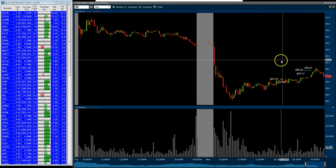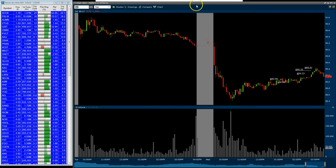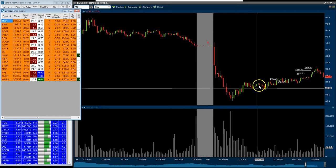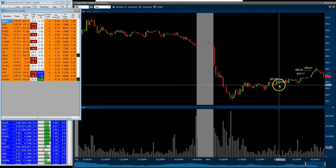Now the next one was Deere. And Deere, actually I traded it twice. Deere came from my bounce play. You can see Deere at 1881 is when I was initially alerted to it, so right in this area here. And you can see it fell a lot further, but now we're starting to get into the time period where I just don't want to trade at all. It's about 3 hours before the FOMC, and a stock like Deere, which usually has a pretty fair following, just really did nothing, just in anticipation of what was going to happen.